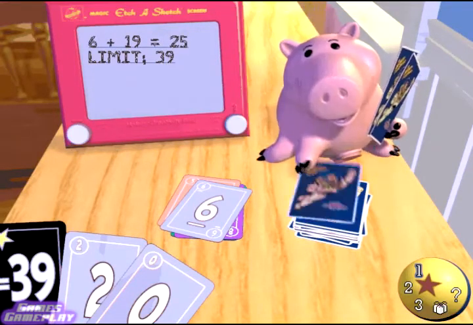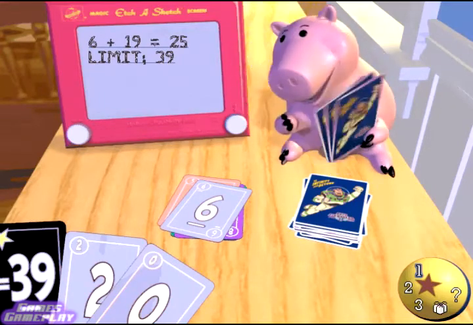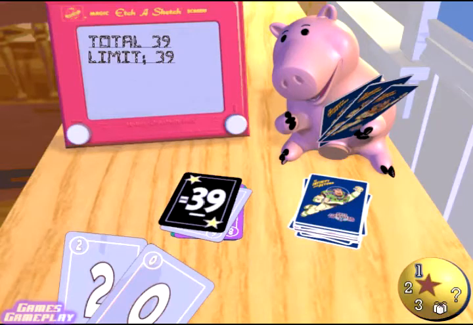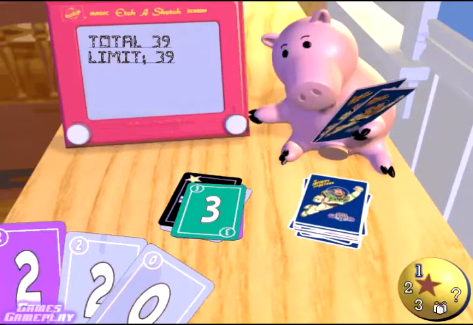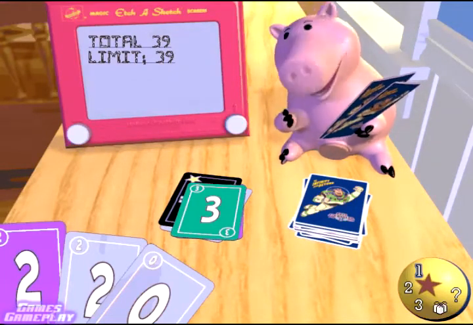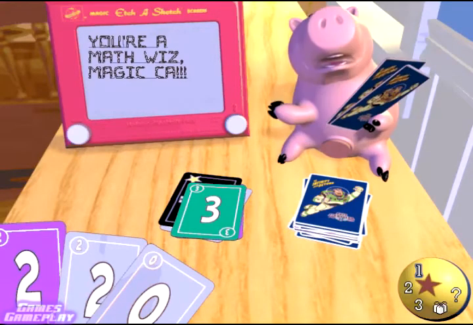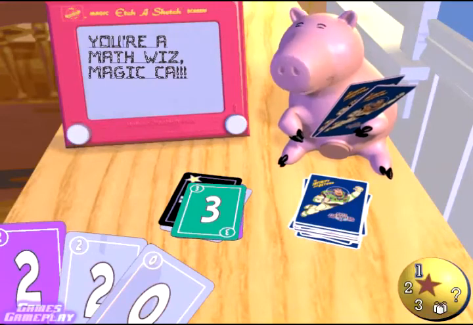25. 39! You're pretty handy with those cards, Ace. 42. You win! And this little piggy goes to the back of the line.